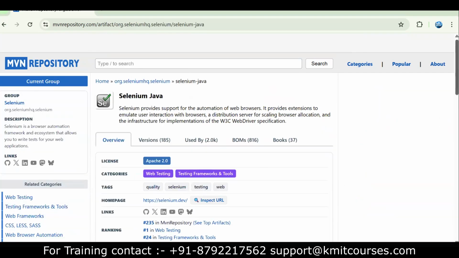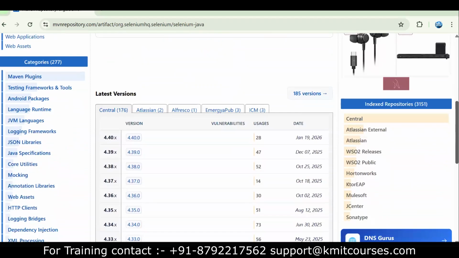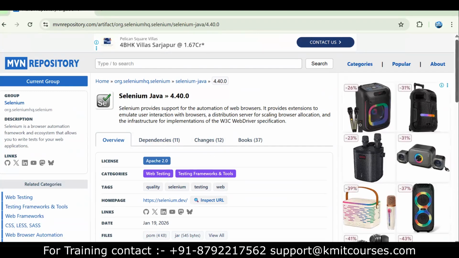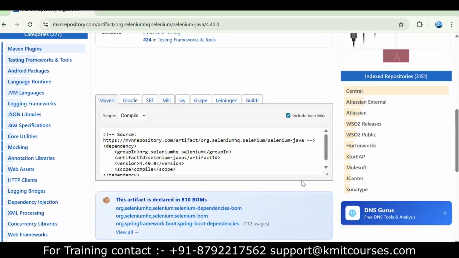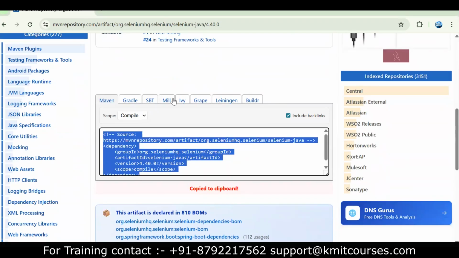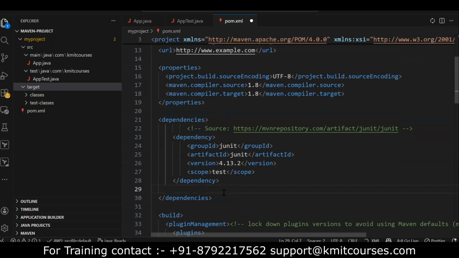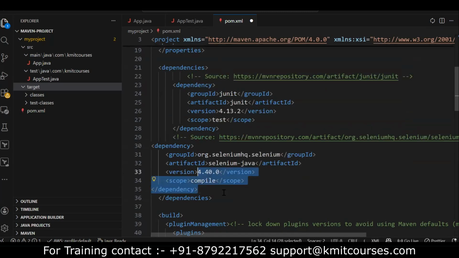And here you can see these are the versions. I'm selecting this version, for example. Here I will copy this code, go here, and add that dependency.